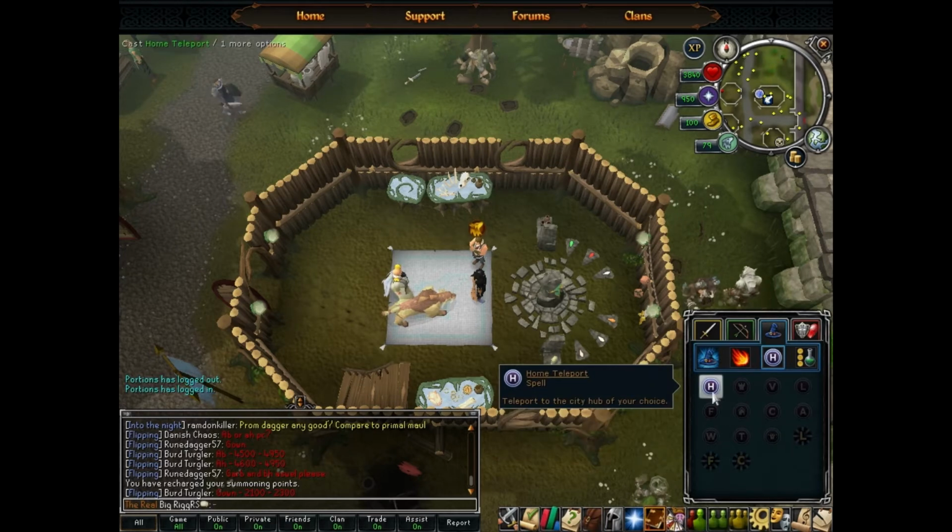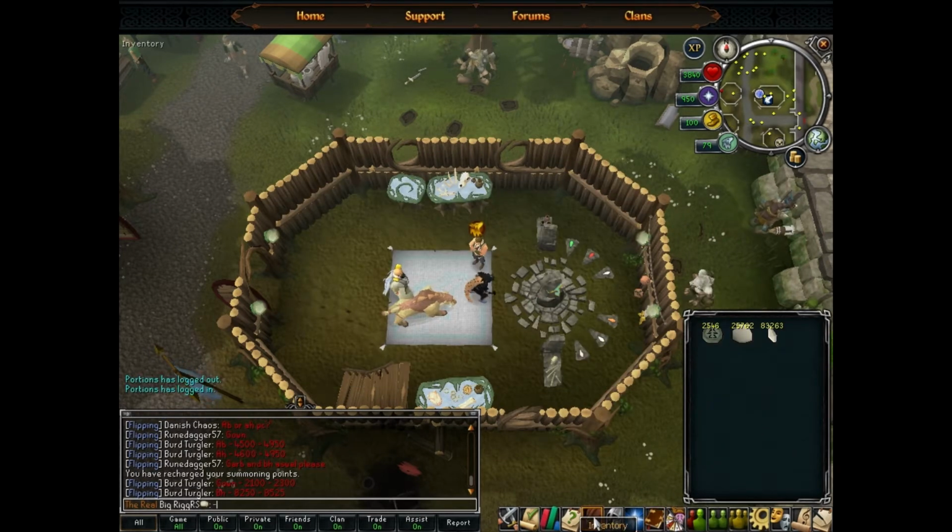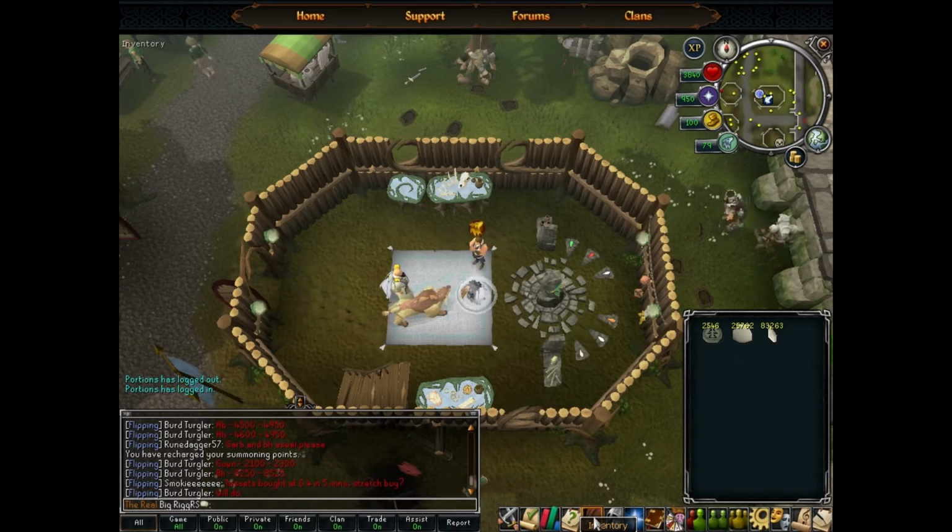For running back to the bank, if you guys want to do a slightly AFK method, you can simply teleport to the Taverley Lodestone. This way you just have to sit here, and then instead of running back and forth constantly, this will be about the same speed and it'll be easier on you.